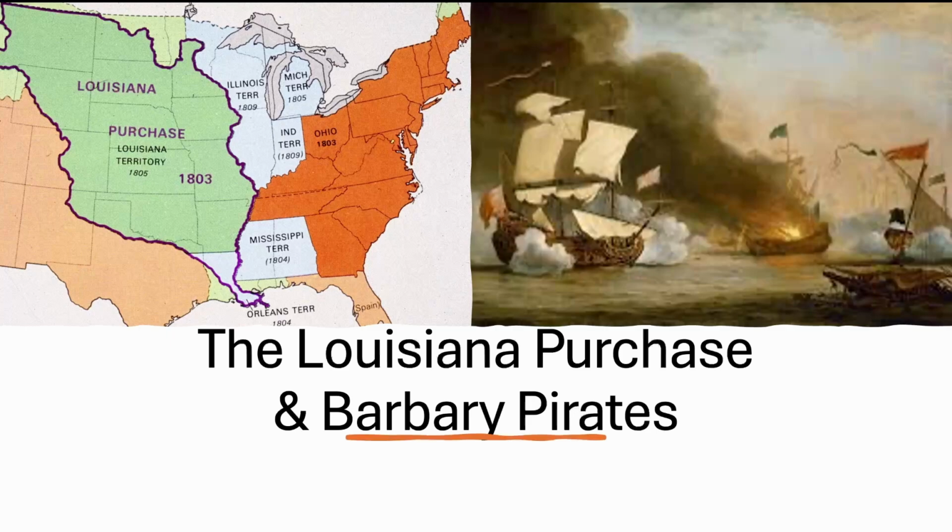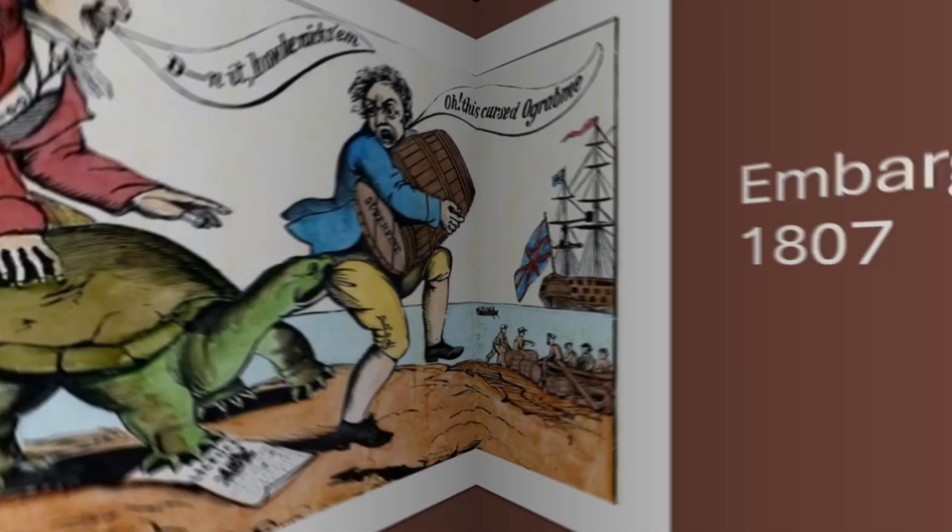Then we have the Louisiana Purchase of 1803, which was originally offered as New Orleans for $10 million, but because of Napoleon dealing with Haiti's revolution and the war with Britain that's coming soon, we have all of the Louisiana territory offered for $15 million, which, as you can see on the screen in the green, doubles the US territory. And then we have the Lewis and Clark expedition, which goes to explore the new territories.